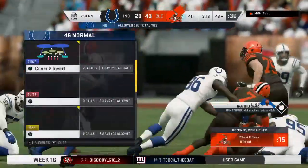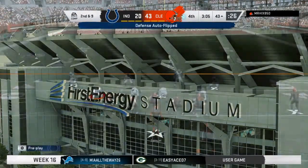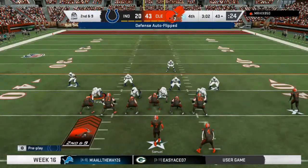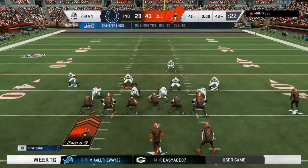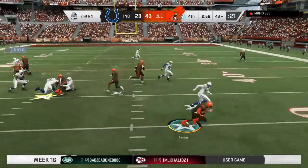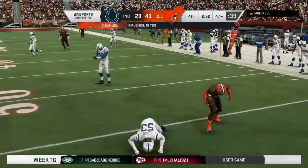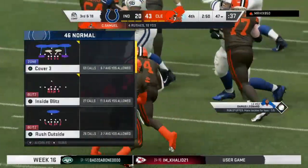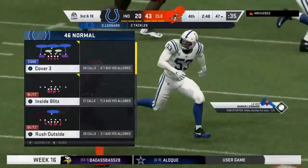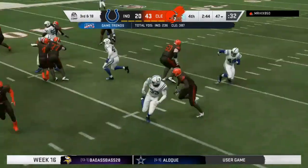They tried a quick hitter inside, but that one was swallowed up because what they're hoping is those big defensive linemen will take the bait and move laterally and open up a crease that they can run through. Didn't happen on that play. Here's Mayfield running the option right. I don't think anyone in the building was fooled right there, as that one is going to blow up in their faces. It's a loss of 10 yards on the play, and they're going to be staring at a 3rd and long here.